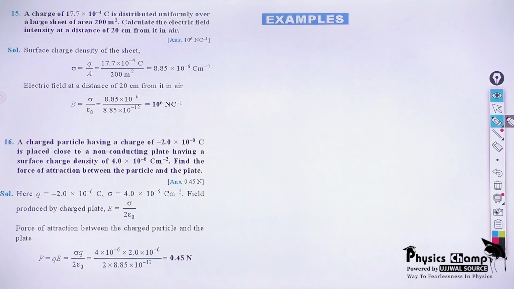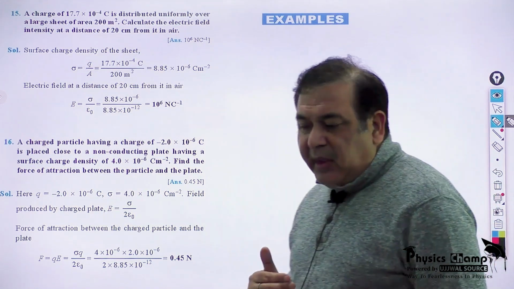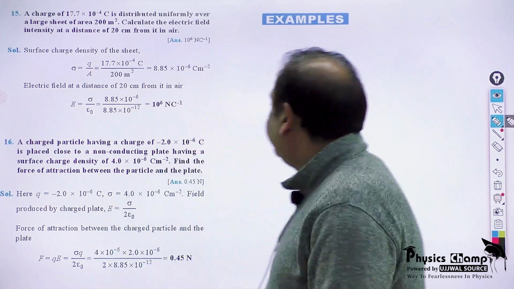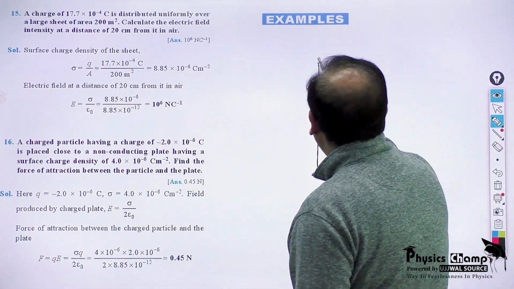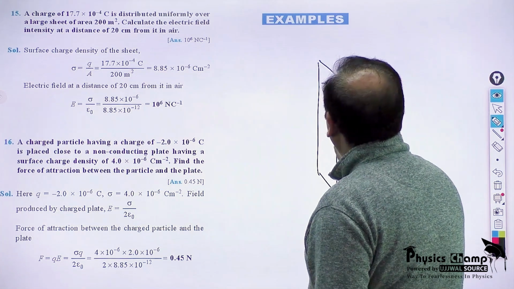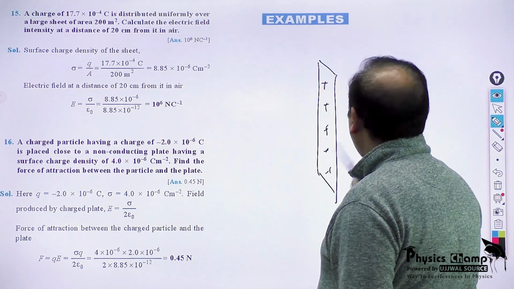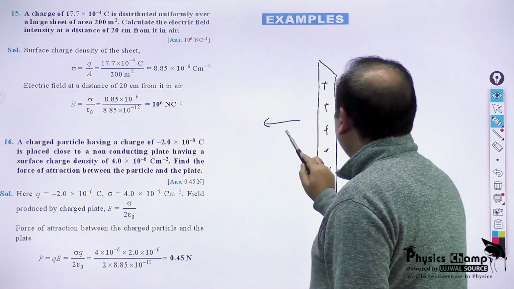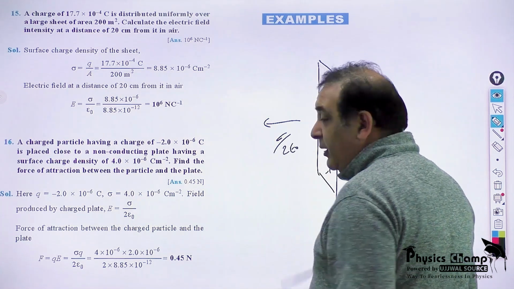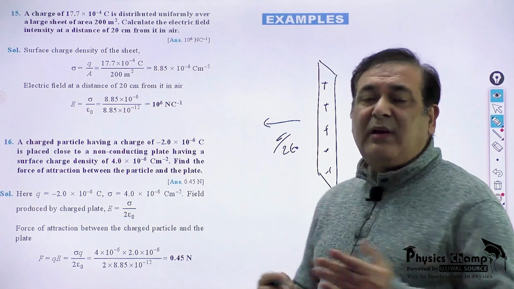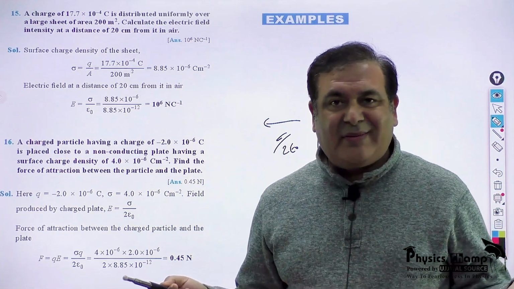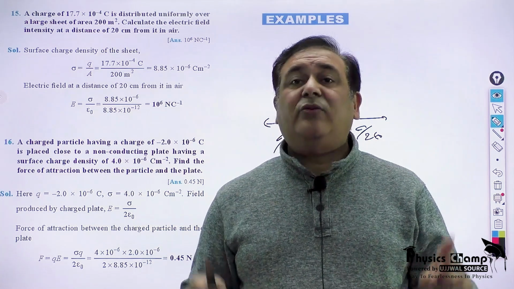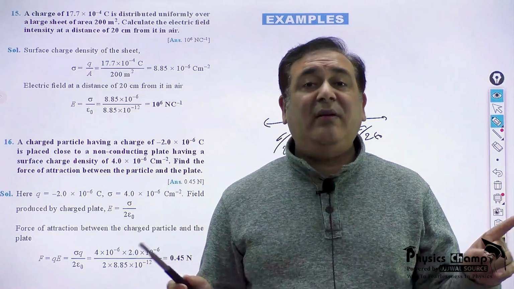Now let's look at application number 4, and that is electric field due to a uniformly charged sheet. If you can recall, we have done it in case you have a uniformly charged sheet and it's a thin sheet, then electric field due to that is sigma by 2 epsilon naught. And here this electric field is independent of the distance. It is just sigma by 2 epsilon naught. But for this, the condition is it has to be a large sheet and a thin sheet.